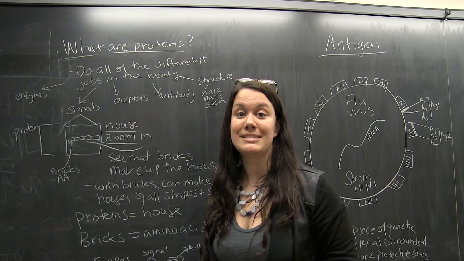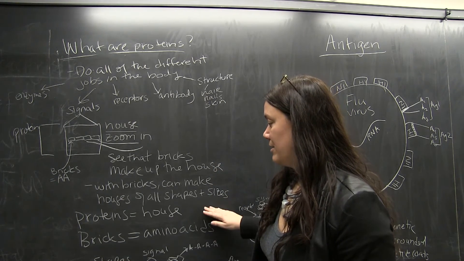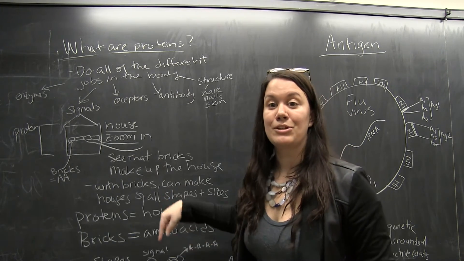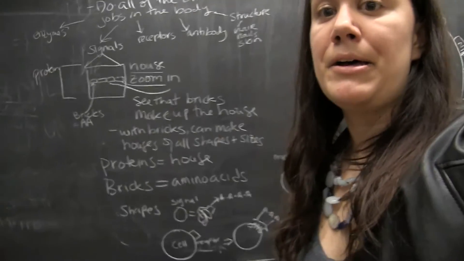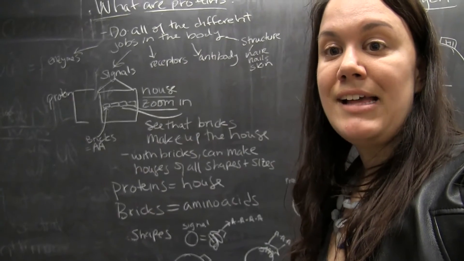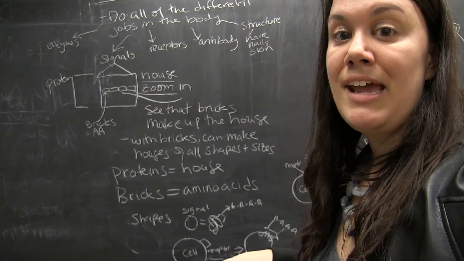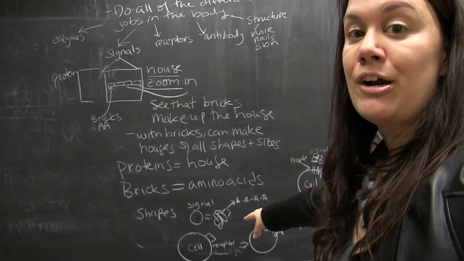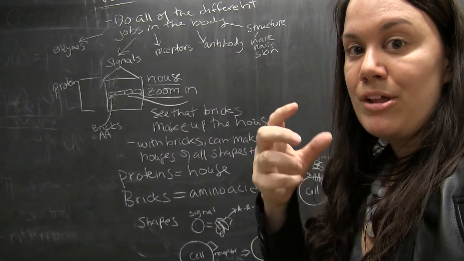When we think of a signal, if you can kind of look down here a little bit, let me help you guys—so if we look down at the bottom of the board, signal in class I've been drawing signals as just a circle, but if we actually zoomed in and looked at the structure of signals, we'd see this globular 3D dimensional shape that's, you know, really a ball, but it's all this chains of amino acids folded in on each other.